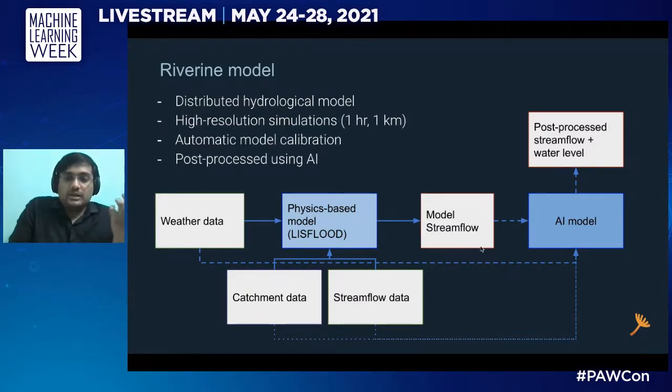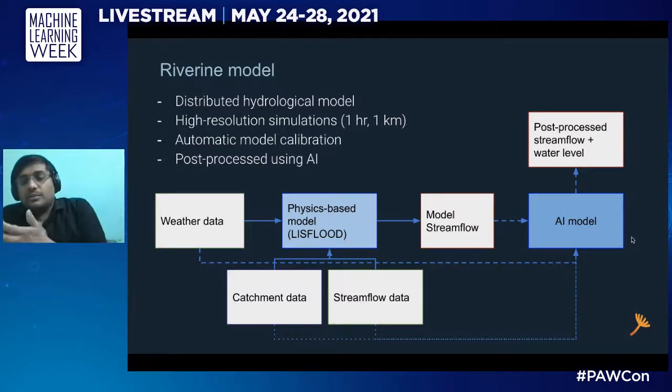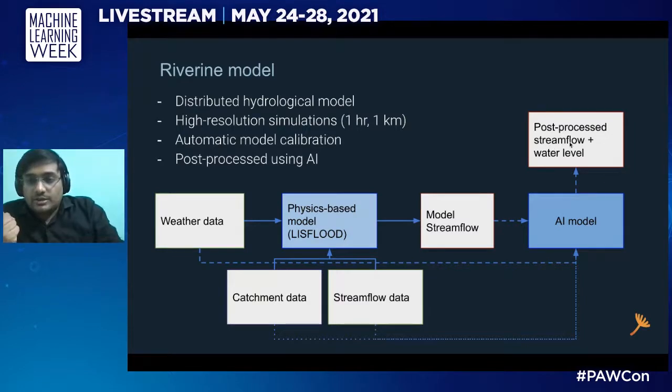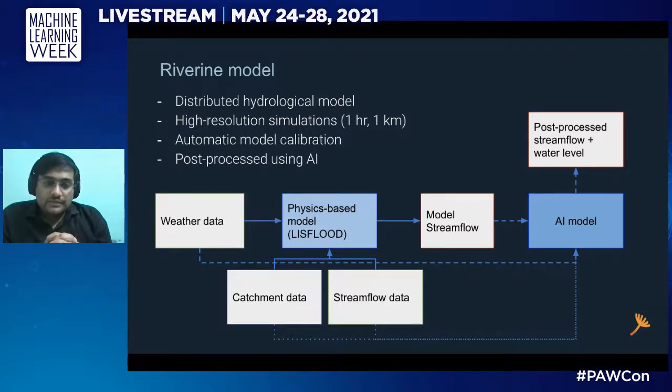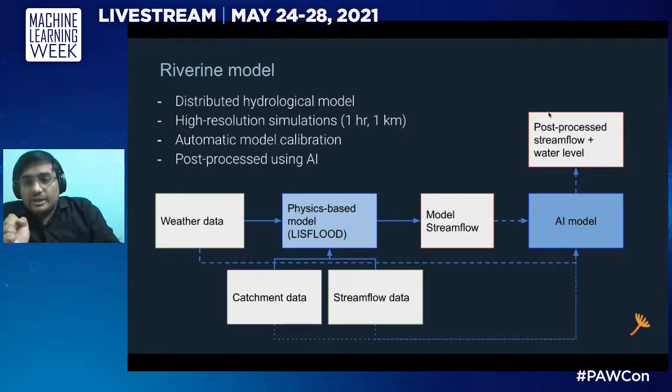And one of the projects which we are currently doing along with Columbia University is to use a machine learning model in order to improve the performance of the streamflow information. So we can use a model such as LSTM and post-process the streamflow so that it can improve the already existing streamflow information. And we use a few specific metrics in this specific field, which allow us to make sure that it captures the right set of metrics. We use a metric called KGE, and we improve that specific metric to make sure that it appropriately improves the performance of the streamflow information you're measuring.